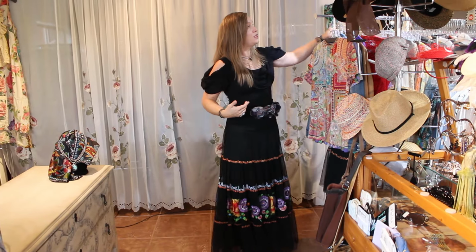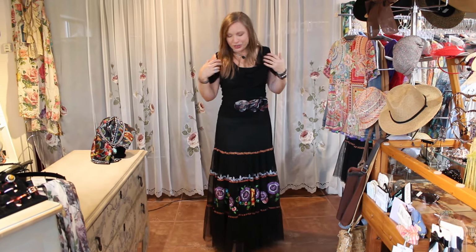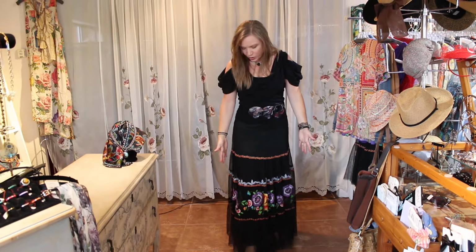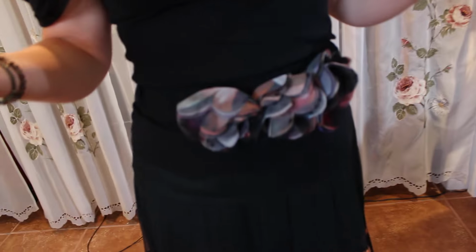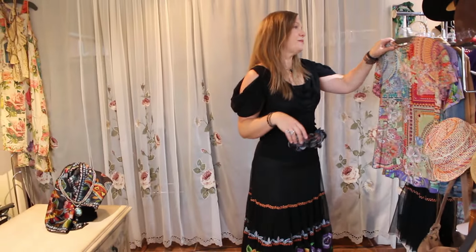Now, the outfit that I've styled for myself, I thought this would be just a little bit dressier occasion or maybe even a little bit of a themed event depending on how you're accessorized. We could really glam this up with some fun jewelry too, but just keeping with the simple black top, a little off the shoulder, providing some interest to work with all of this fabric down below. And then our petal poise belt as well to pull some of those colors up to the top a little bit. Just a fun way to accessorize, to piece it all together.